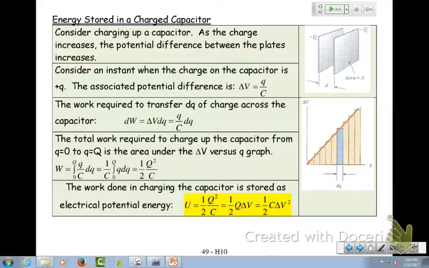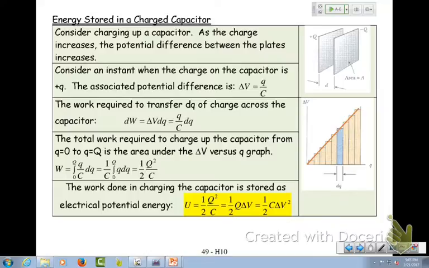Last little bits on this. We spoke about the fact that capacitors can be used to store, well, they store charge, but the reason why we might want to store charge is as an energy storage device. It's not a particularly good one compared with a chemical cell, for example, but it's very clean in a way. You can put it in a very hostile environment and it will do the job.